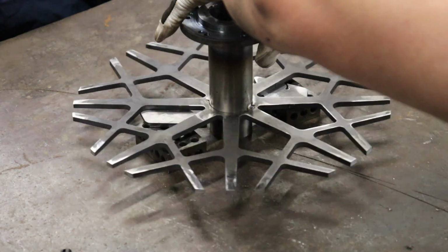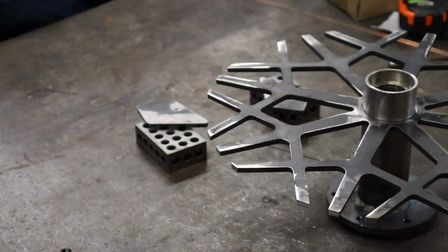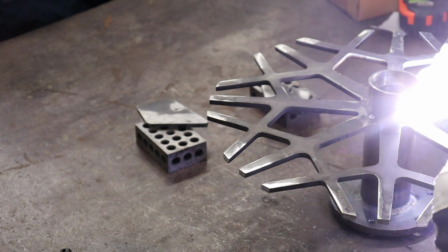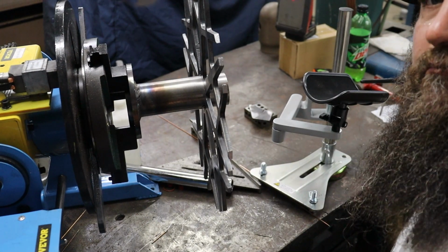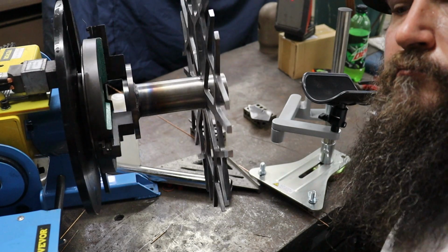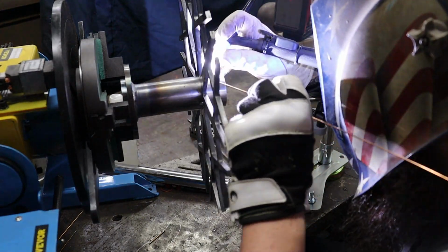I did that in order to try to keep warpage down to a minimum, pulling, all that kind of stuff. And all along the way, you see us checking with the speed square just to confirm that we've got everything where we want it. Once we had it tacked into place where we wanted, I threw it back in the welding positioner for a quick spin, made sure it's spinning true, and then it's time to get it all welded up.